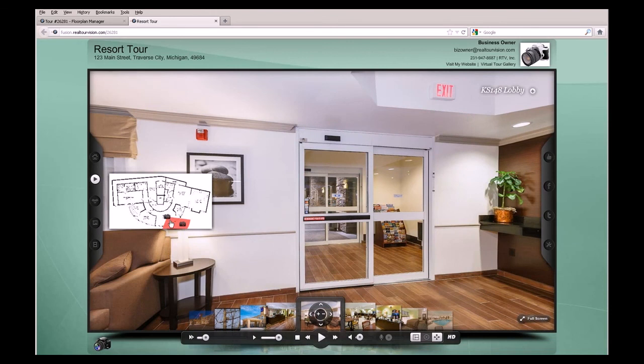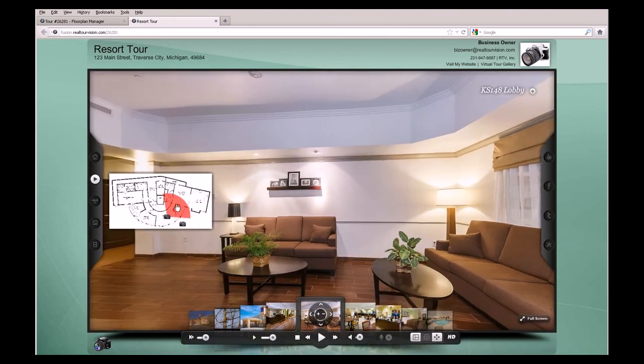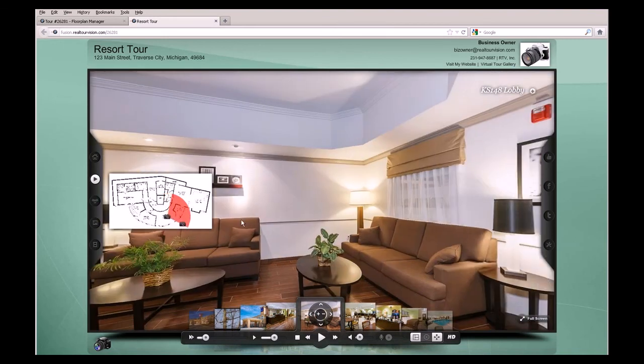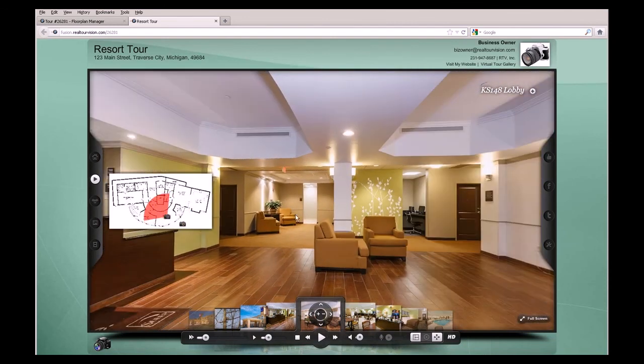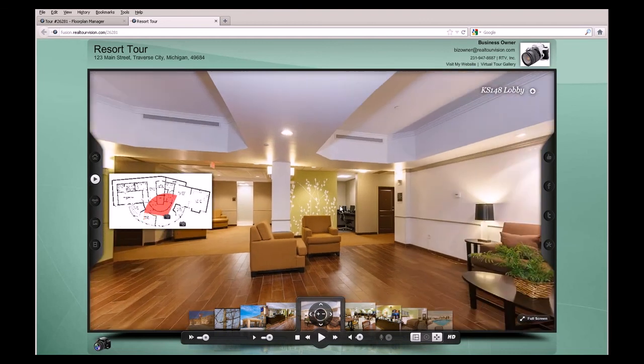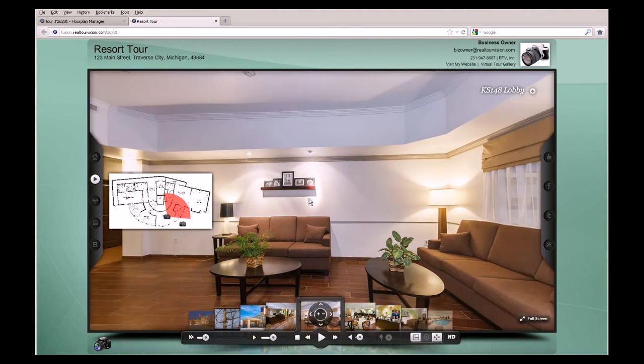And notice how as I'm looking at this floor plan, I can see that that's the front doors, this is the front of the hotel. And that gives me the ability to correlate what I'm seeing with where that particular direction is on the floor plan, which is just a nice way to spatially orient myself and understand how this floor plan relates to the images that I'm looking at. And again, you can click and move the radar around, which rotates the image in the background, or you can click and turn the panorama around, and the radar will follow along with that.